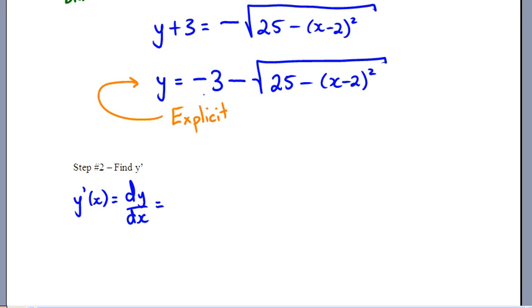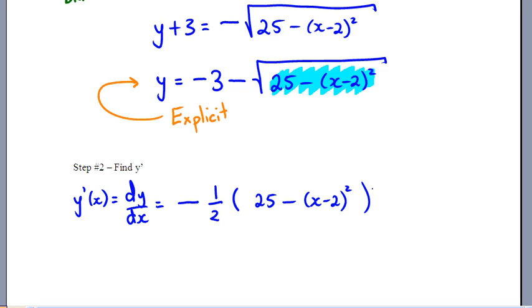Okay. Derivative of negative 3 would be 0. Let's not even waste our time writing that. And then this stuff comes in here, this minus root. Okay, so minus, there's just a big blob there, right? Good thing we've done the chain rule. Okay, so minus the 1/2 comes down, leave the blob, don't touch it, all to the negative 1/2. That was cheating. I just treated that stuff inside as if it was x.